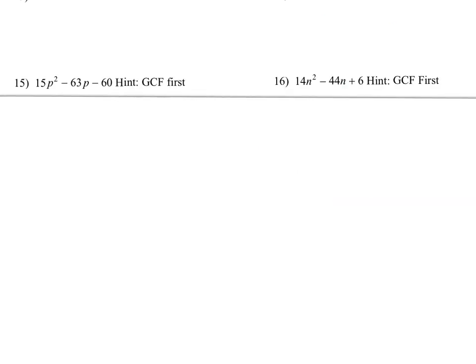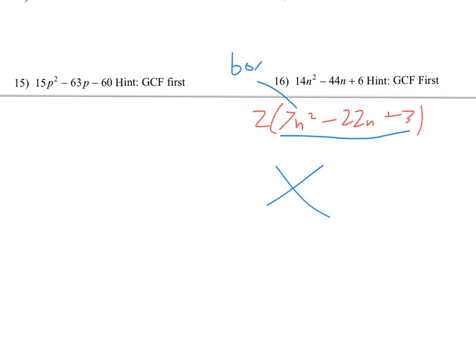All right, next up here, they're definitely giving us a hint for the GCF first. So I think that 2 is the biggest number I can take out front. So then I get 7n squared minus 22n plus 3. And so now we're just going to leave that 2 out front, and I'm really going to focus on the inside here. So I need an x here. I am going to need the box because I still have that 7 out front. But we're trying to multiply to 21 and add to negative 22. So that sounds like negative 21 and negative 1. I'll go ahead and do the grouping here.